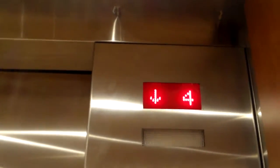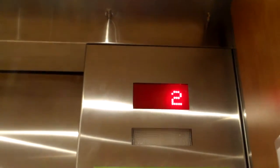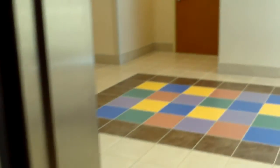We'll get one last look at the cab from the front here. I've seen bigger cabs, but it's still pretty big. I like how that's the call recognition, even though that buzz is kind of nasty. The button goes out as soon as the indicator turns to one. It has that loud ThyssenKrupp door operator.